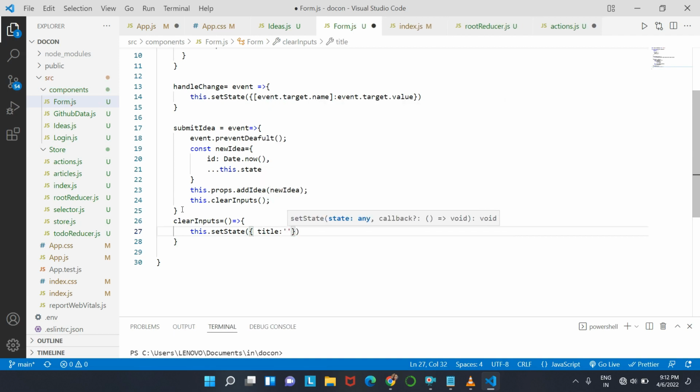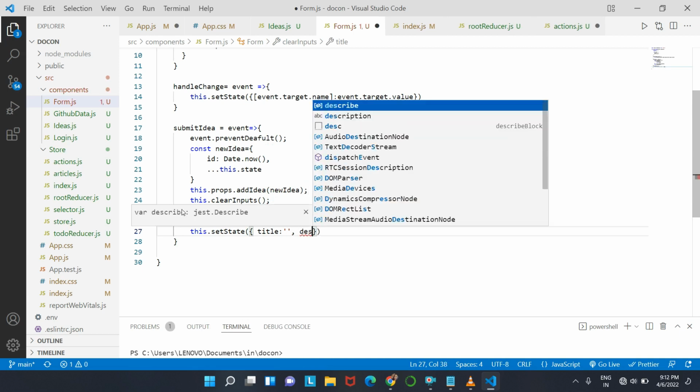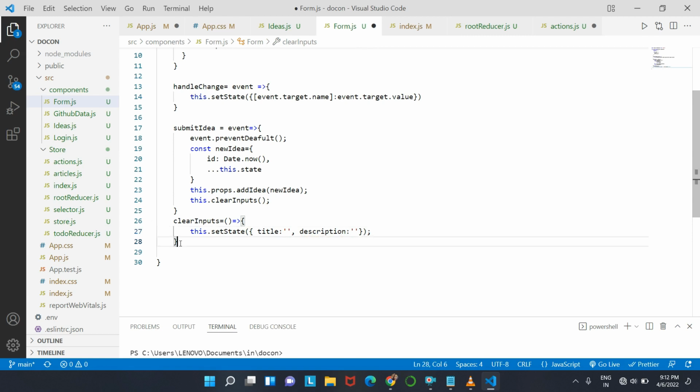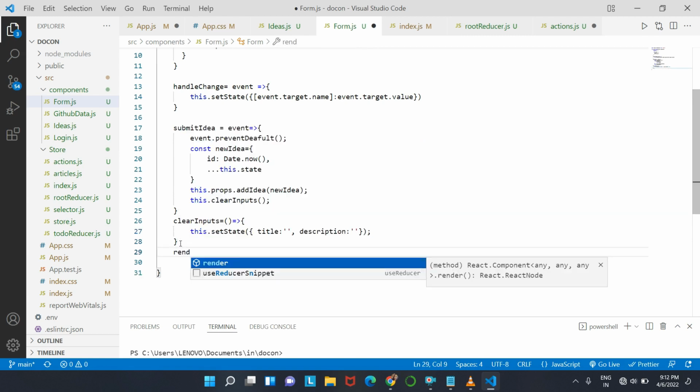Again we will call the setState method, and here the title will be again an empty string, the description also an empty string.